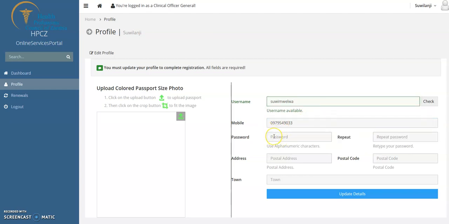Then I come to the password. To make my password, it has to be alphanumeric characters. So it means you have letters and numbers. It has to have capital letters, small letters, and numbers. So I'm typing in my password which I'm making.